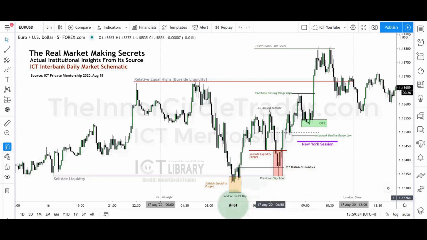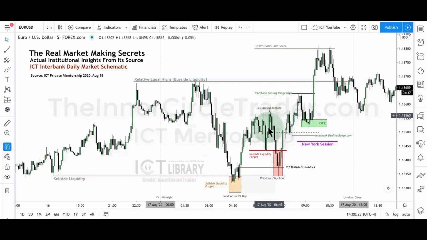I had my stop loss well below this low here. It was a 15 pip stop loss, and you can also see the leverage I was using was minuscule. The relative equal highs, that was not your final terminus. We were looking for the market to reach up into those 119s, okay, and trade above its old highs that it formed on the daily chart.